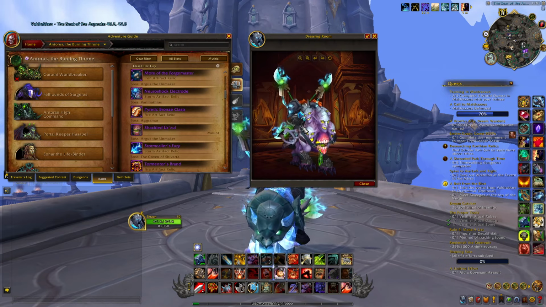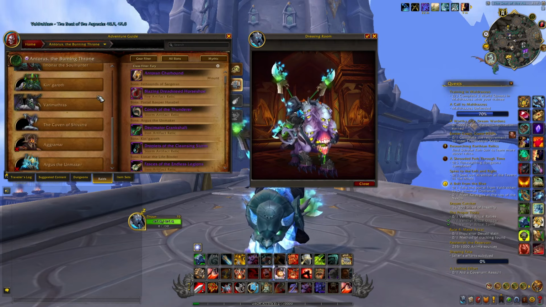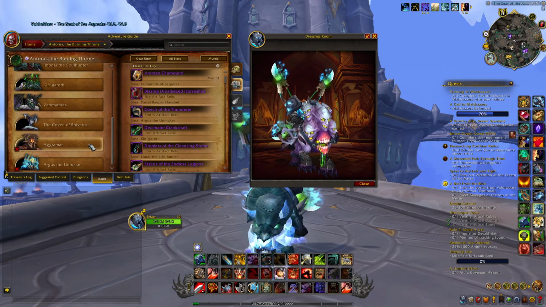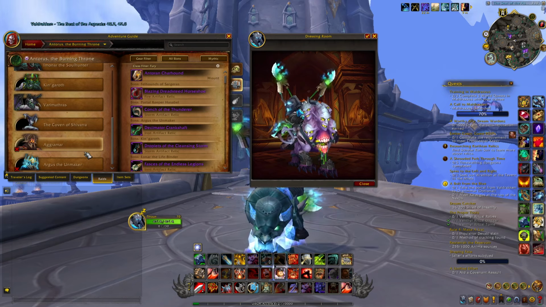This is a raid from Legion. So here, this is something you can do really easily. You can just enter the raid, kill the first boss, kill the second boss if you don't have the dog mount yet, and then finally use the portal to then go and kill Agramar and then Argus.